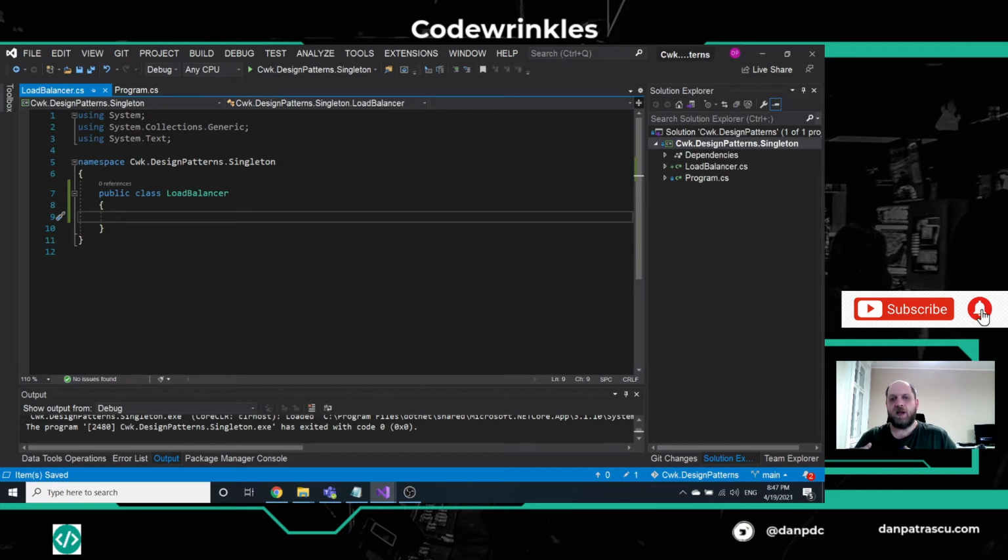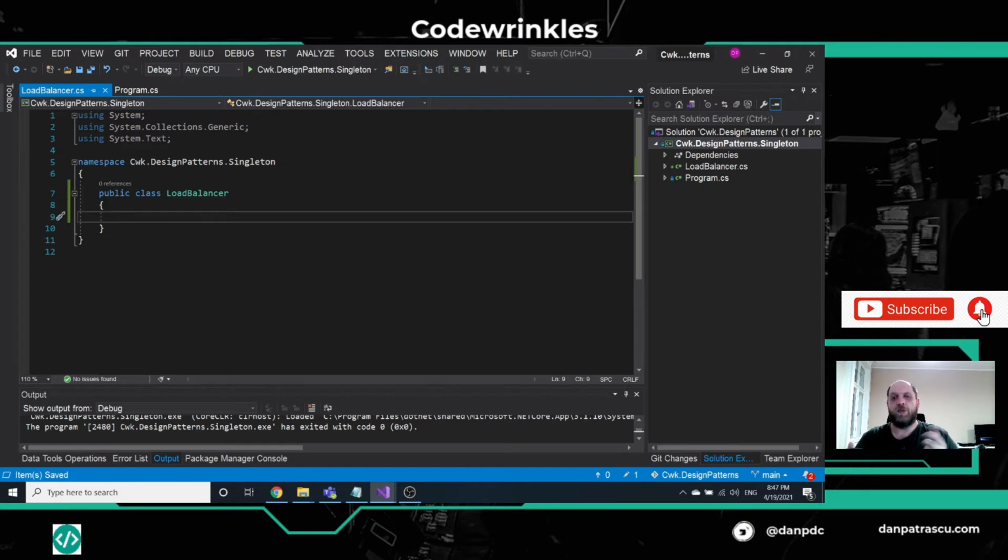Now, the whole idea is that in order to be able to send a request to a certain server, the load balancer does actually need to know to which servers it sent the previous requests, because load balancers use different types of algorithms in order to send requests.